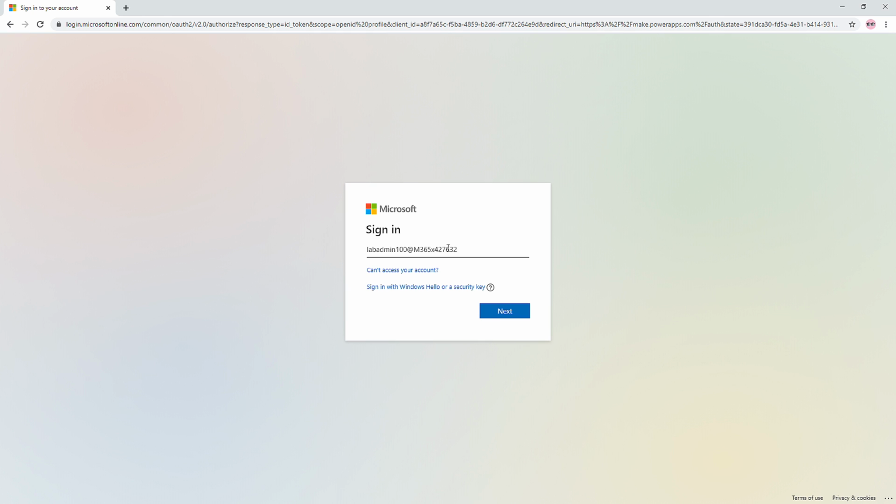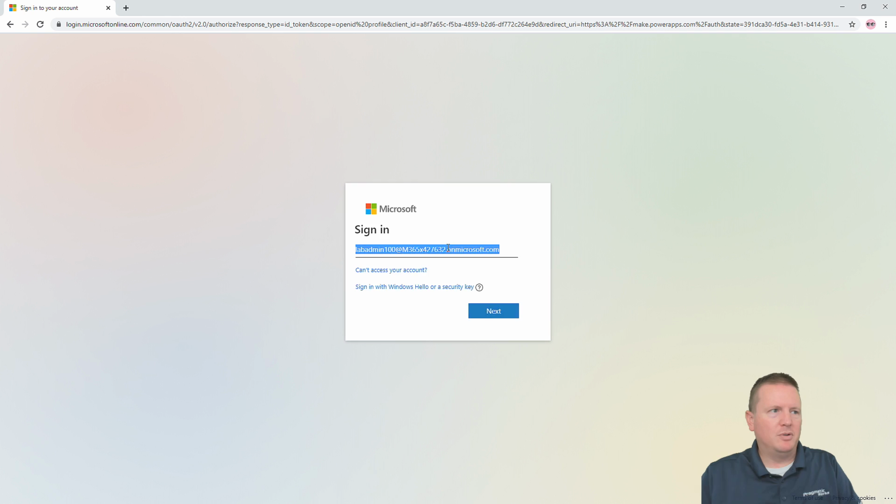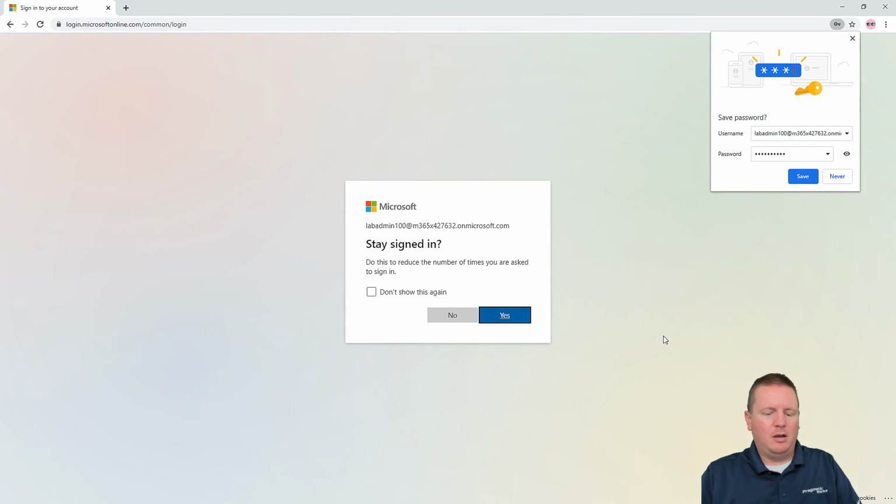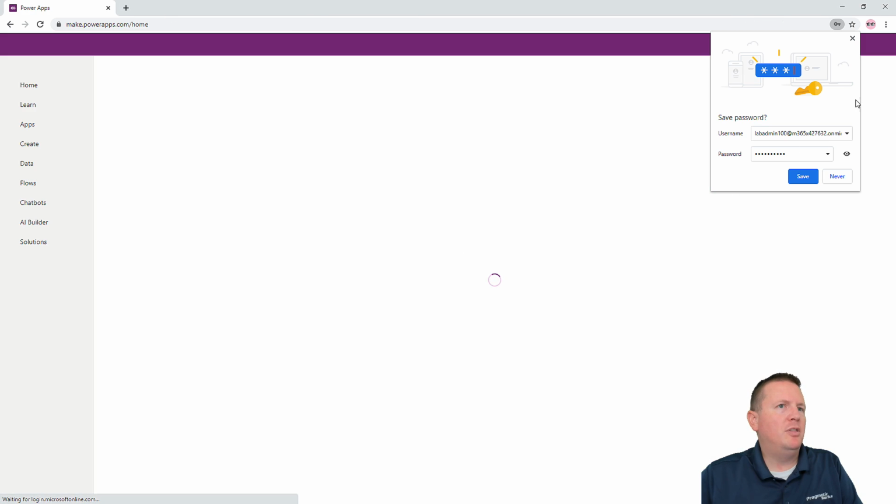And once I get that in here, I'll go ahead and sign in. I'm going to copy that just so I can easily have it later. And everyone's password is the same. It's test@word1. Okay? test@word1, all lowercase. All right. In the meantime, I'm going to go ahead and paste in my login information somewhere else. All right, so you can go ahead and sign in. You may or may not want to hold on to this information because it's not your normal one, so I'm going to go ahead and hit no on that.